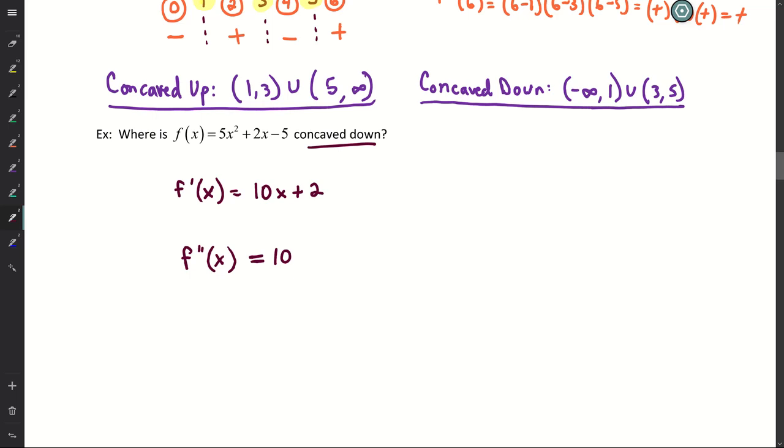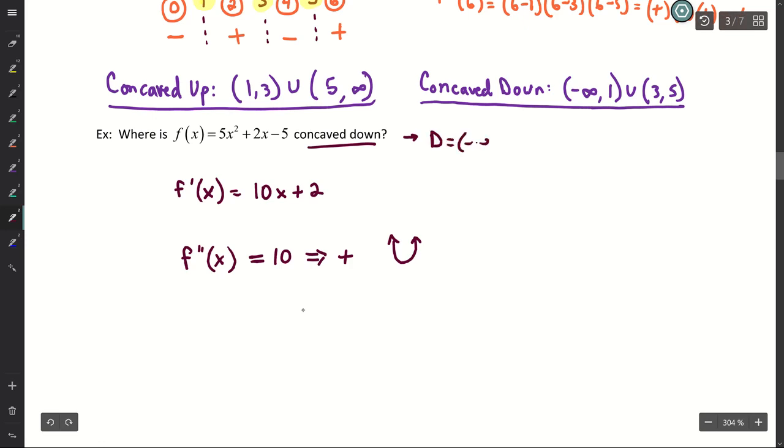On this particular type of function, if you get a constant for your second derivative, that indicates whatever sign that constant is. So here we see that this sign is positive. That's going to indicate that this function is concave upward if you get a positive, downward if you get a negative. So this one would be concave upward for all of its domain. We notice that this particular function has a domain that would be all real numbers, negative infinity to positive infinity, since we have a polynomial type thing here.